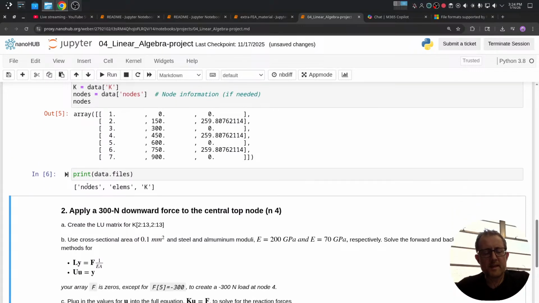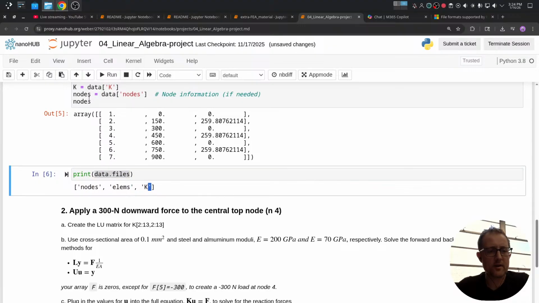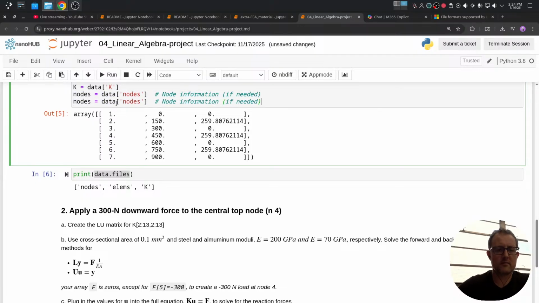So then it shows me that, hey, look, you have a node, you have an LMs, and you have a K. So we could also load up this value here and say, get rid of that one, LMs.